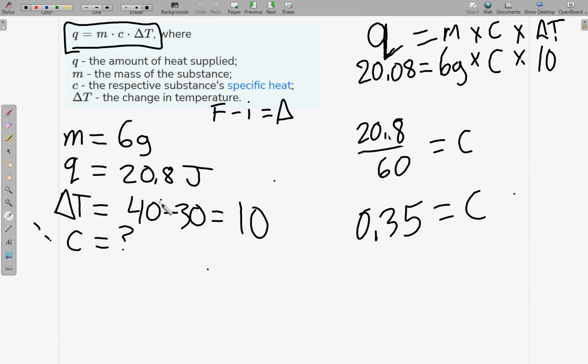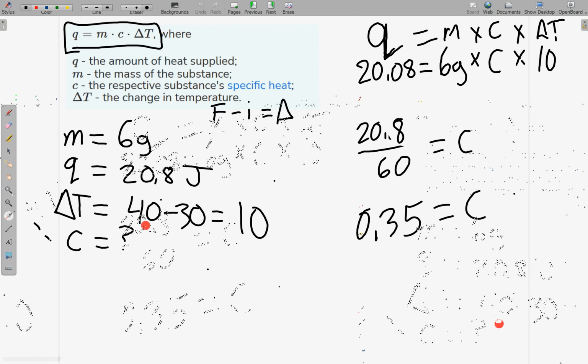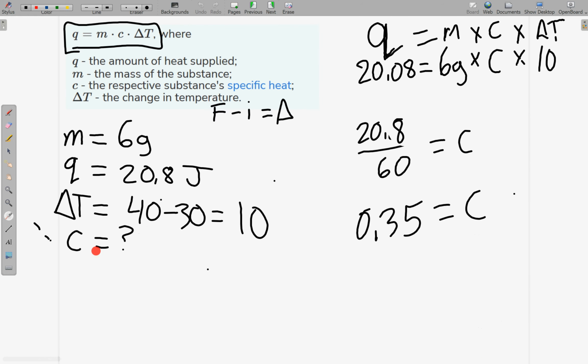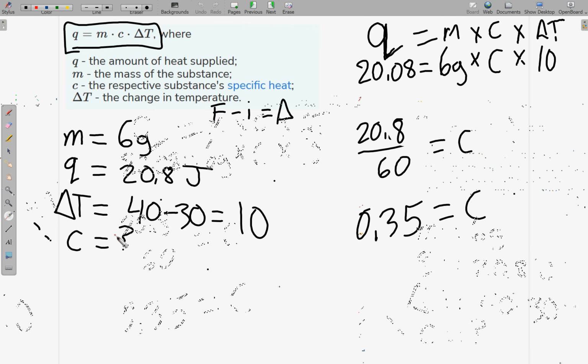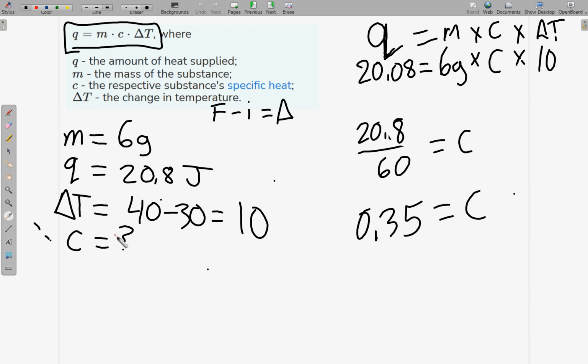All right, so in the question on the exit ticket, they give you information similar to this. It is not the same numbers. And you have to find the specific heat. Once you find the specific heat, you can look at your reference tables, and there's a little table that has some common elements and their specific heats. Specific heat is fairly unique. So if you know something has a specific heat, like aluminum, is 0.897. So if you calculate that the specific heat of your mystery substance is 0.897, there's a good chance it's aluminum.